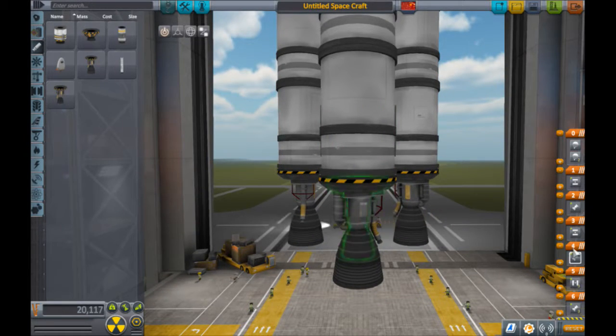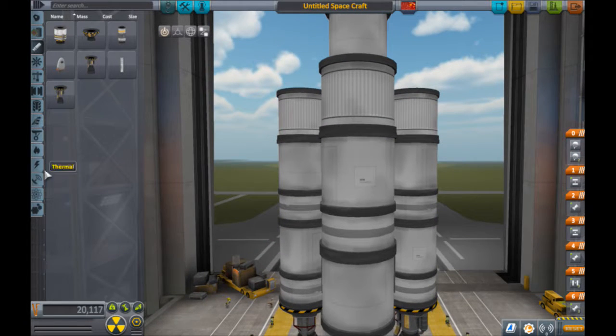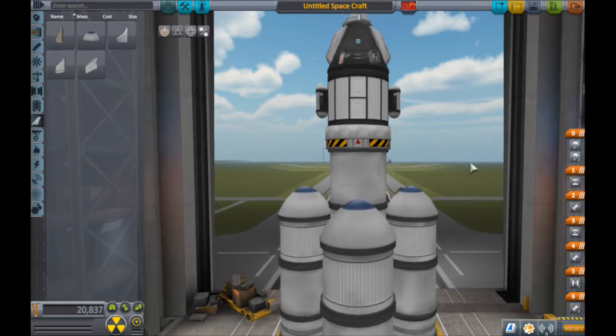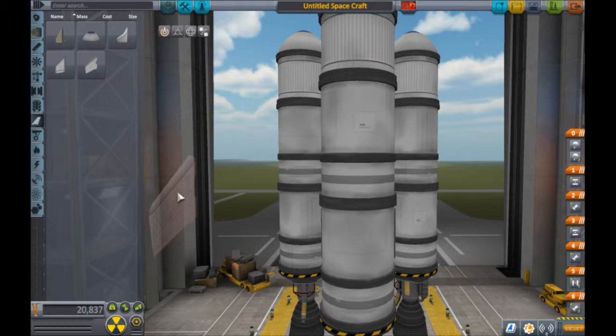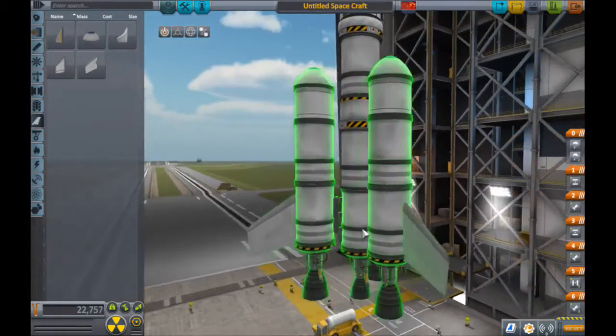I'm going to stage this. Oh, let's worry about staging in a second. So this one's we're really going to start cooking as we move. We're going to put the aerodynamic nose cones on the top, which will help push the air aside. So we want to put these winglets on the sides of the rockets. This will give us much better control as we climb.